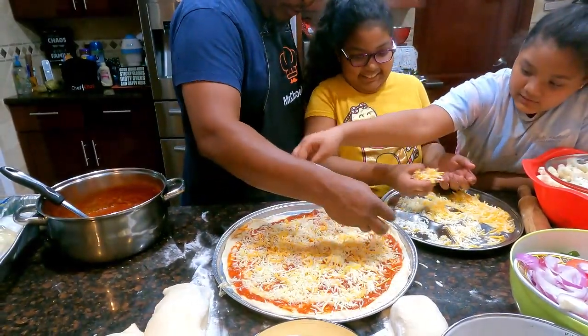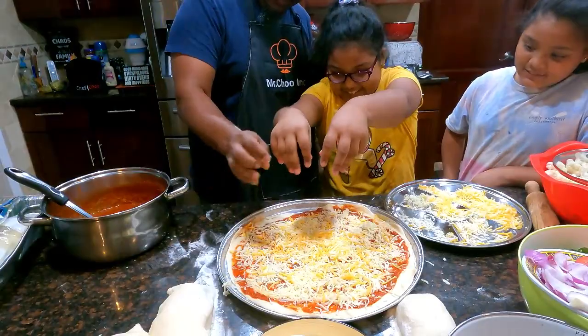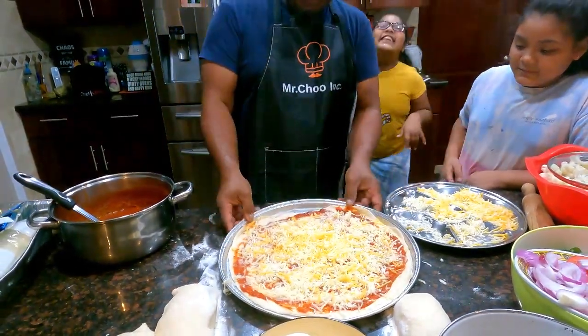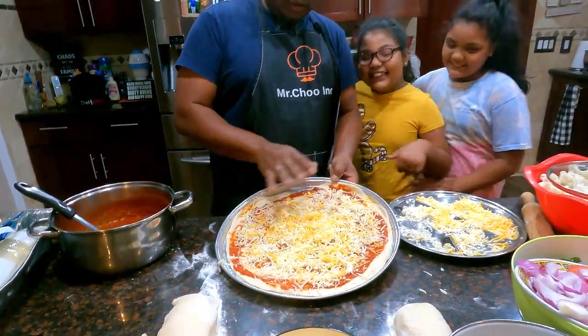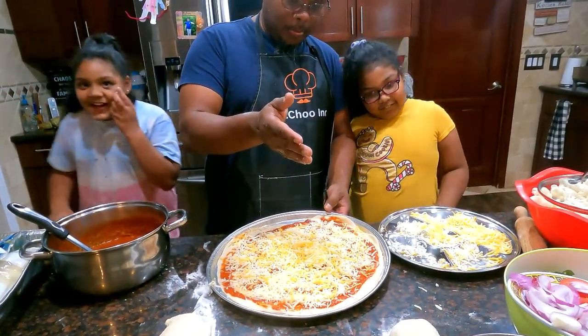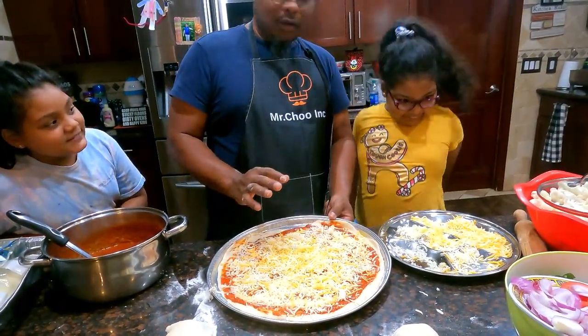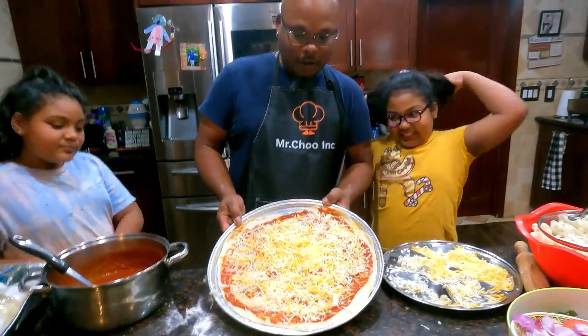You like a lot of cheese, right? A lot of cheese. Okay, oh my god. All right, that's it. Oh, that's cool. All right, so this is Deepa's pizza. Just mozzarella cheese, a little bit of mixed cheese, American, and no vegetable, right? No veggie. All right, so then we'll get back to you a little later with the rest.